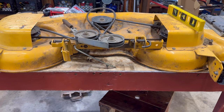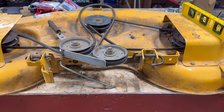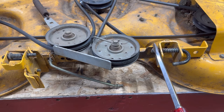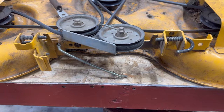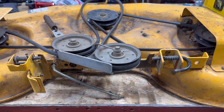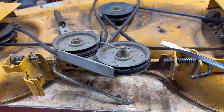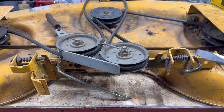I've got the Cub Cadet deck yanked off that mower so we can go through this ingenious design that some Cub Cadet engineer came up with. The deck attaches to the lawnmower by two points right here and right here — you can pull these back and the deck hangs from two hangers. The first thing you'll notice is that this is your deck adjuster on the left-hand side, but on the right-hand side there is no deck adjuster. I swear every lawnmower I work on has an adjuster on both sides, and there just isn't one on one side — I think that is absolutely ridiculous. Another faulty thing on this deck is that it's putting all the pressure on this one little point right here, which causes these two brackets to start bending up. When they start bending, it causes the deck to sag. Cub Cadet decks sag a lot, and I think it's because these two pivot points are slowly bending back and forth.